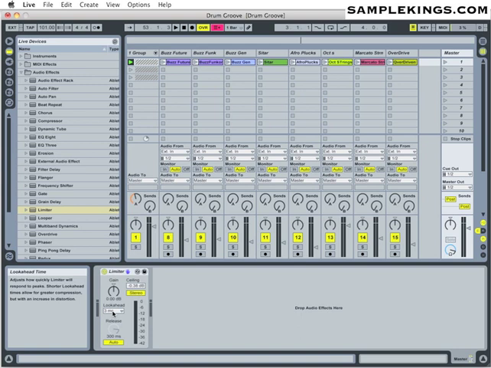Now the look ahead adjusts how quickly the limiter will respond to peaks. It's really good for bumping peaky sounds. Shorter look ahead times allow for greater compression, but with an increase in distortion. So it's looking ahead, seeking out peaks, but it might also increase distortion. You have to be careful in using your look ahead. That's important. And this auto right here enables this automatically, just to start adjusting automatically.